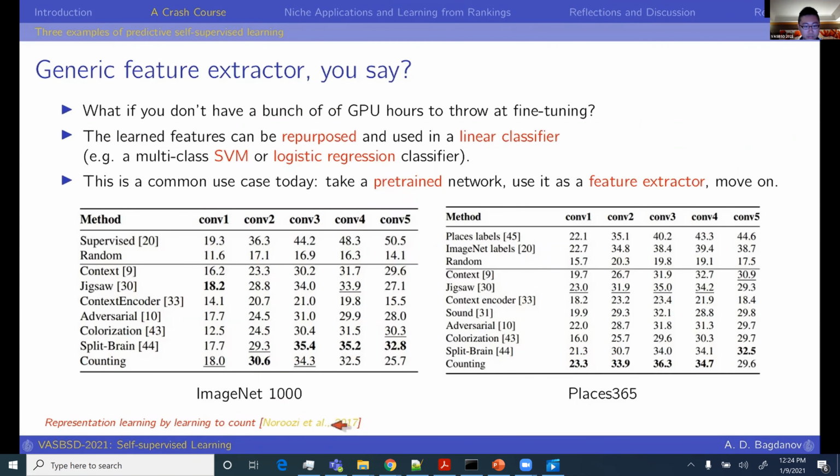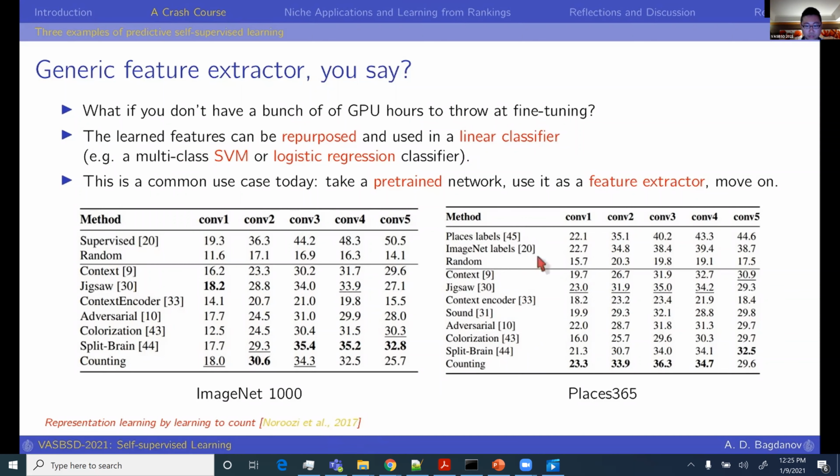In this paper, I think this might be the first paper where what has become a standard benchmark was first proposed. So the authors of this paper showed that if you take the self-supervised representation learned in the convolutional neural network, use that as a feature extractor, this can be easily repurposed without having to spend a lot of GPU hours fine-tuning the network, using a multi-class SVM or logistic regression classifier.